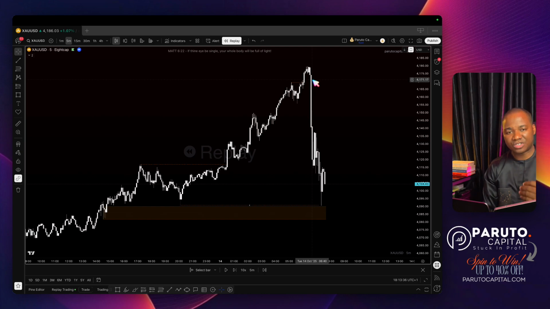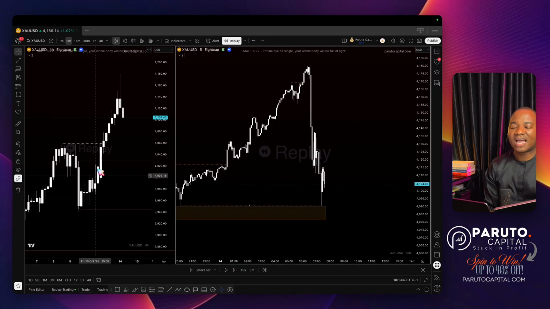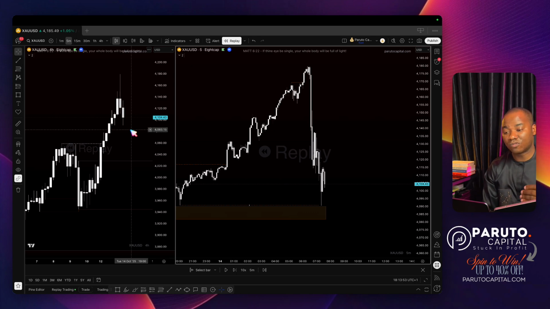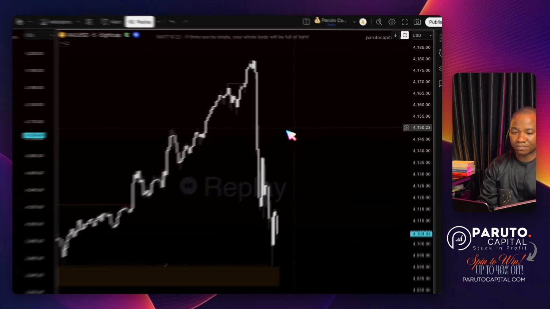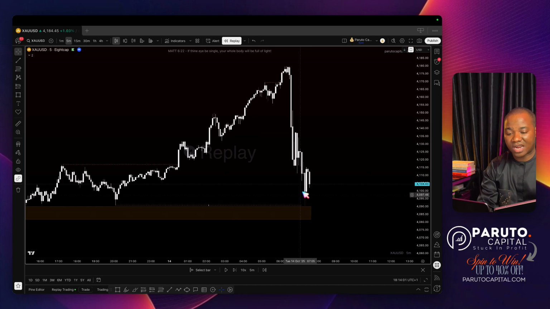So what I'm expecting is, I'm not expecting price to continue to drop forever. I'll be expecting a reversal in the direction of the higher time frame, because I know that the high time frame is bullish. So since I know that the high time frame is bullish, I'm not going to be expecting the price to continue to drop in perpetuity. I would have to anticipate that price is going to continue to move to the upside at any point in time. Okay, so that said, now we have this created, price has approached this demand zone and then has reacted from it.